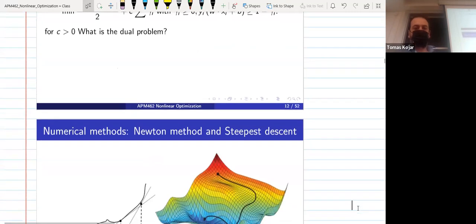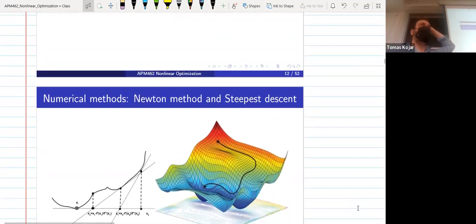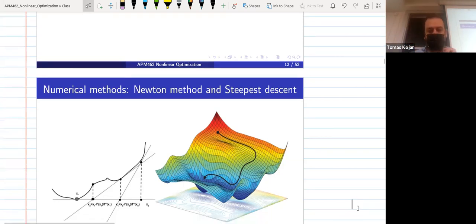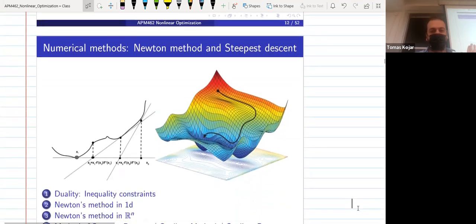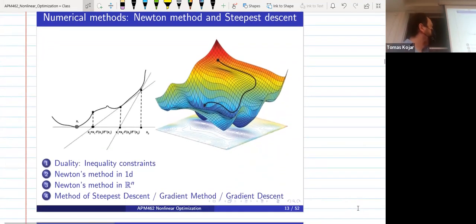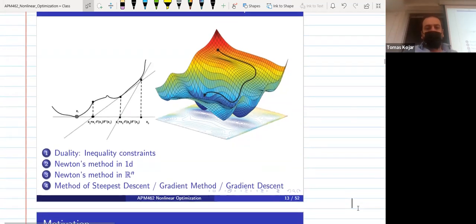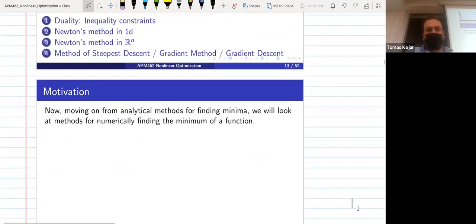All right. So for the next 3 weeks, we're gonna do numerics. That's a part of the course. I don't expect you to do MATLAB, but it would be nice if you can understand some of the code we use. So you won't be tested on this code, but you will be tested on the methods and the theorems. All right. Let's go.